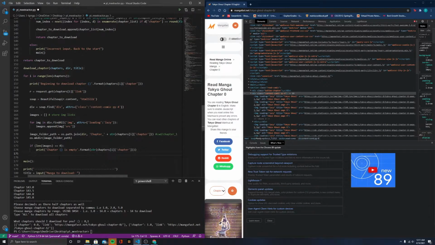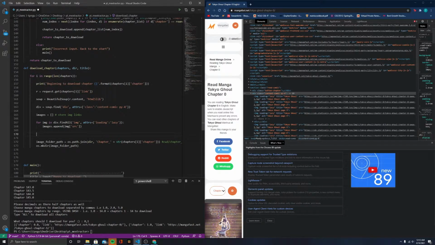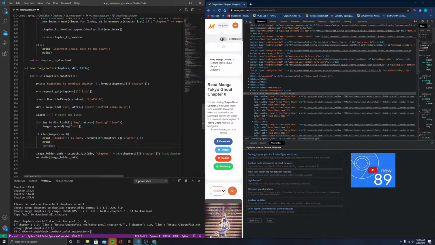This could be due to an error. This is basically just a troubleshooting thing. So let's just copy this break thing down here and then continue. Actually, I just realized this. We should probably move this little troubleshooting code up beneath this for loop, because we should check to see if there are literally no pages to download, and if so, just go to the next chapter so that we don't end up creating a random folder out of nowhere.